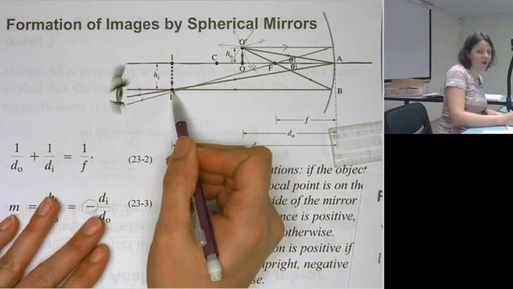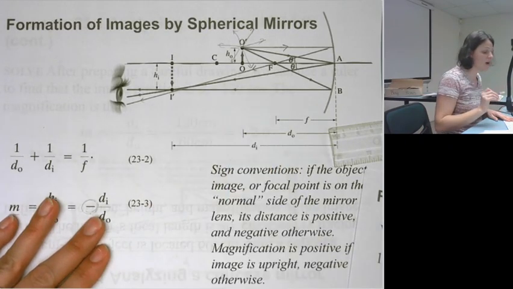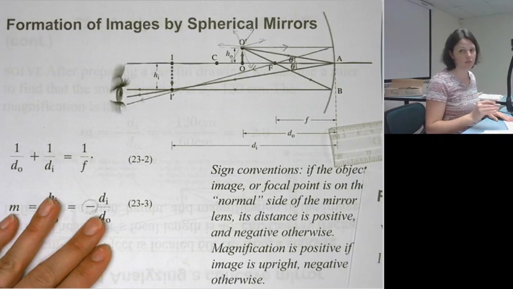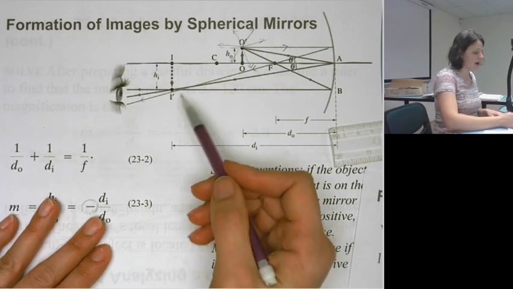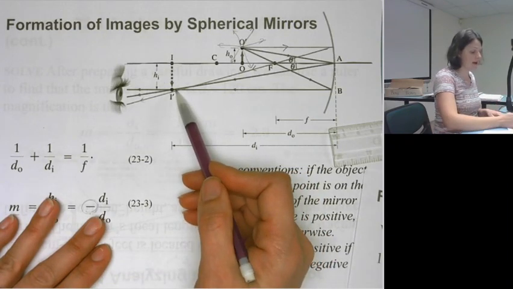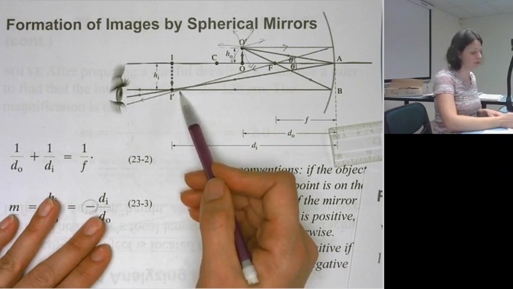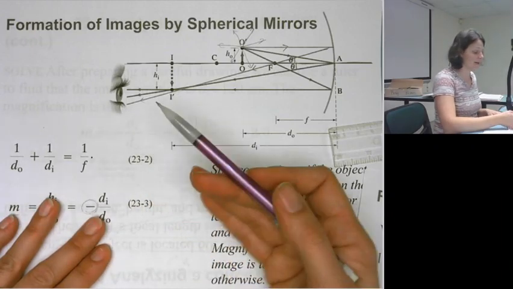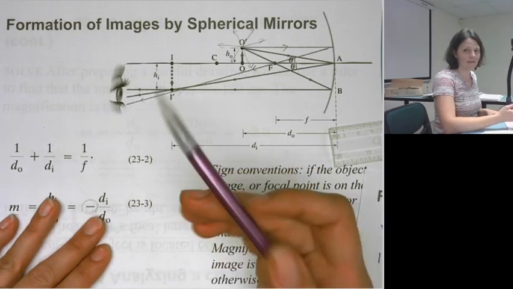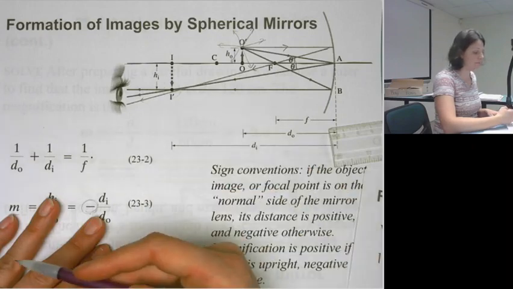2 lines will always cross. So I strongly recommend that you always draw 3 rays on your ray diagram. Because if you have 3 rays that all are more or less in the same spot, then you can be pretty confident that you drew your ray diagram correctly. And drawing correct to scale ray diagrams is something that I'm going to expect everybody figures out how to do.